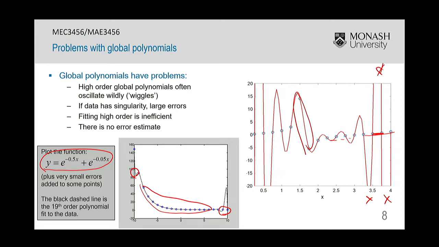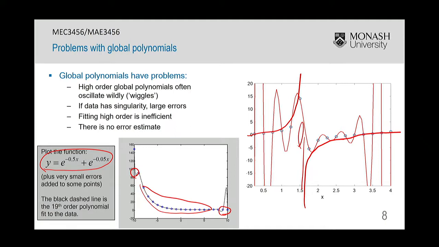If the data has a singularity, we also get large errors, and it turns out that in this particular case across here, on the right-hand side, the actual data look like this. So in other words, around about 1.5, there was a singularity in the data. And so the curve looked like this, and we were trying to fit a function where really we can't be fitting any kind of function in here.